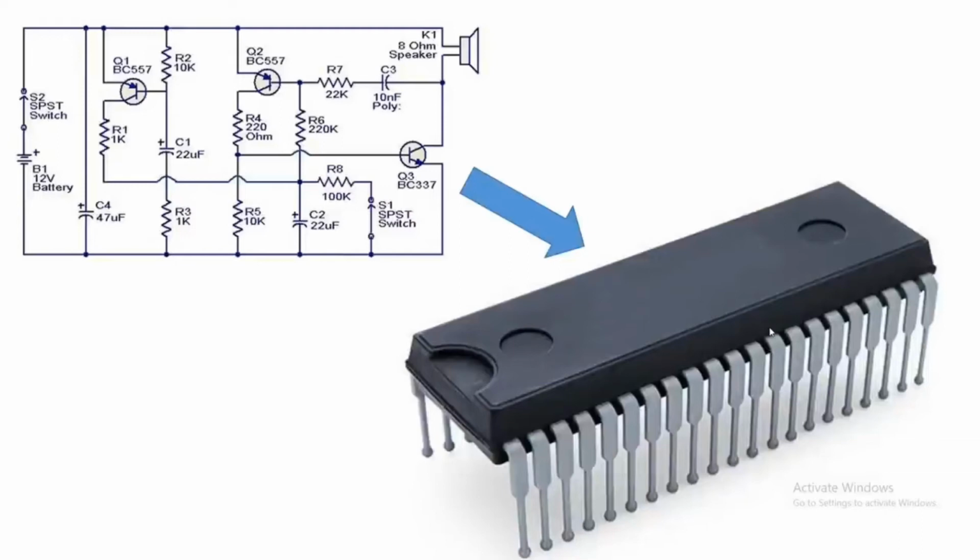So the IC is that component which consists of complex circuits. It means the IC is that component in which there are tiny electronic components. The IC is made by the help of small electronic components like resistor, capacitor, diode. So the IC is a complex circuit. Therefore, it is called an integrated circuit. I hope you understood about the IC.